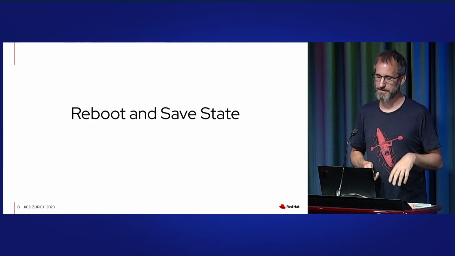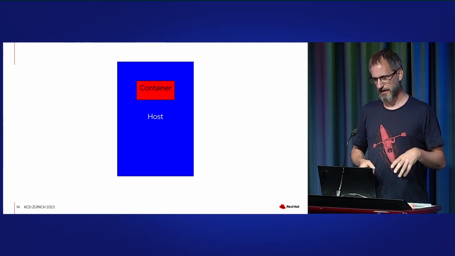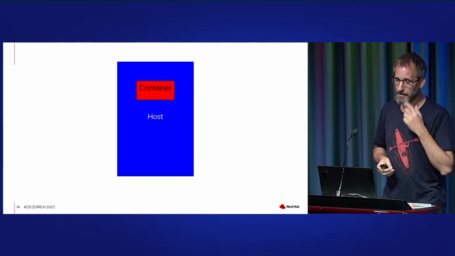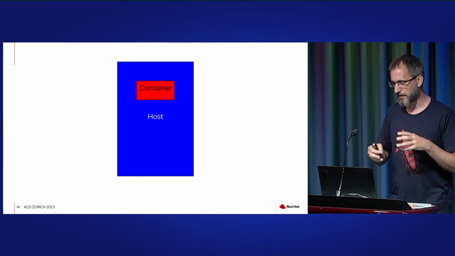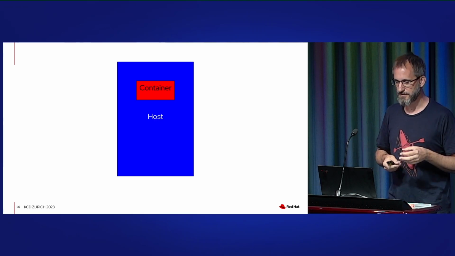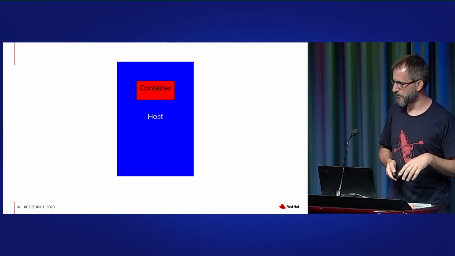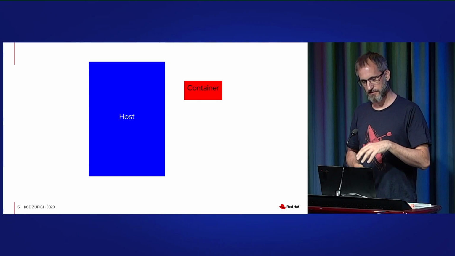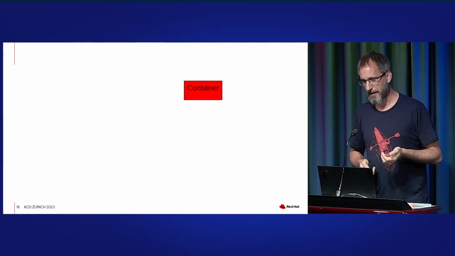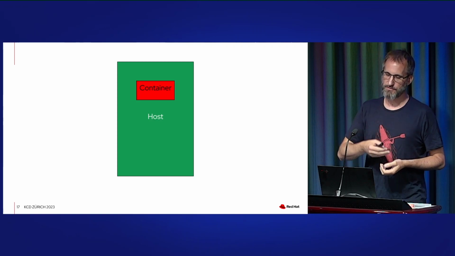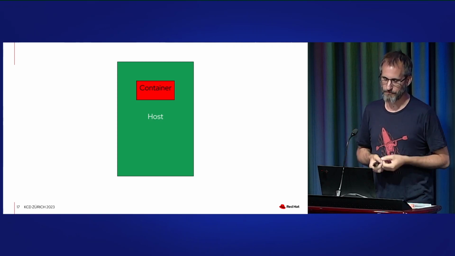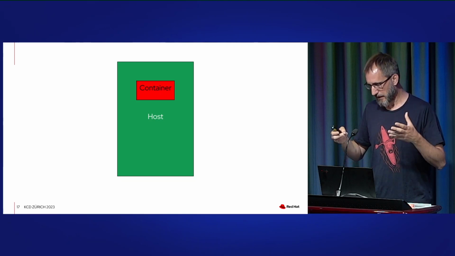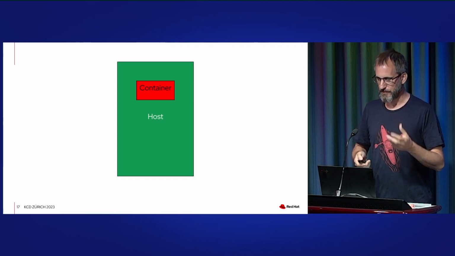So one simple use case is something like reboot and save state. You have your system running. It has a kernel, a blue kernel, and you have a container running there. The container maybe takes a long time to initialize and start, and you want to avoid the downtime, but you have to upgrade the kernel of your host system, the blue kernel. So what you can do is upgrade the kernel, create a checkpoint of your container, write it to disk, then reboot the system, so it's gone, and then it reboots with the green kernel, and then you can restore the container much faster than going through all the initialization it usually does. And this way you were able to decrease the downtime even if you rebooted your host.